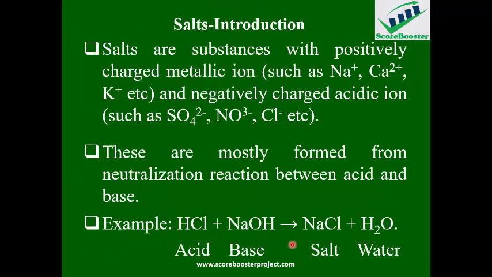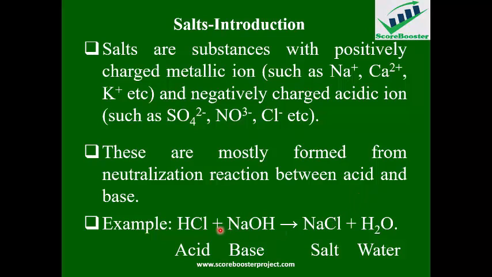What we are seeing is this. In acid, for example, this one, we have hydrogen. In base, we have the metal. So if there is a reaction between acid and base now, or acid and maybe a metal or a carbonate or any other compound apart from the acid, such compound must contain a metal. If the metal now replaces all the hydrogen in the acid, then the result is the normal salt.